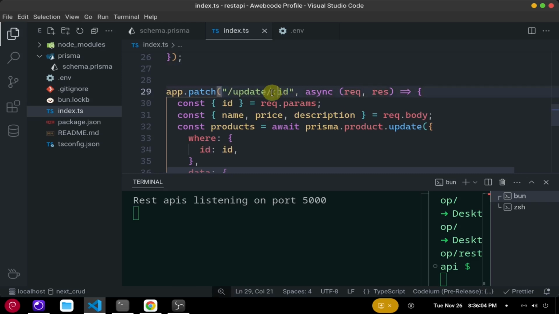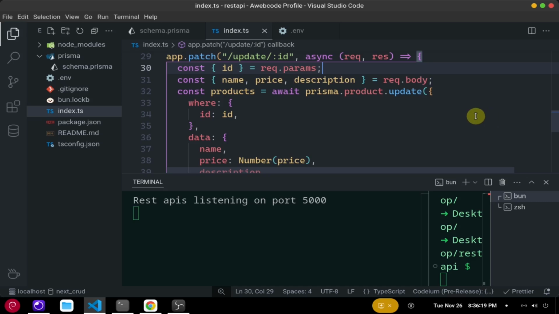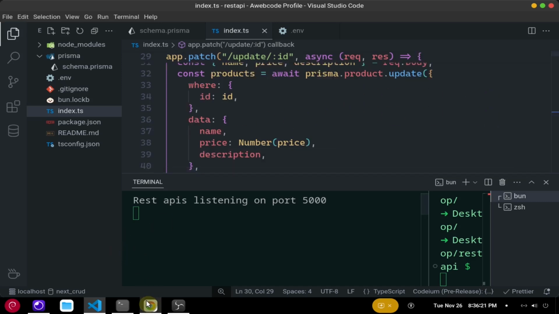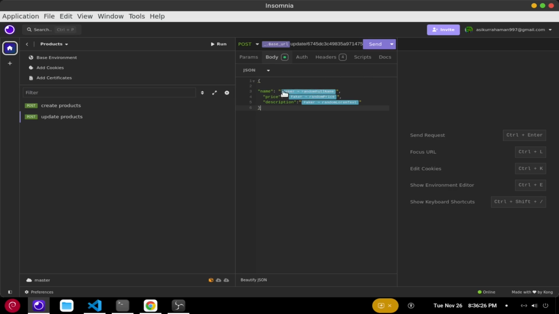This is the placeholder, and this name and this colon ID must be the same, but you can give it any name, like product ID. The name in request.params and your placeholder name, like update colon product ID, must match, and with request.params dot you will get the product ID.